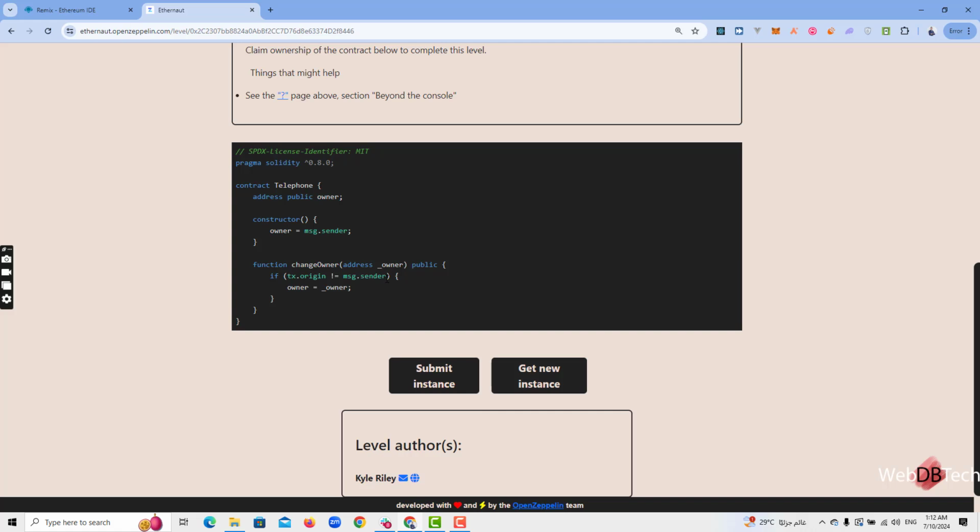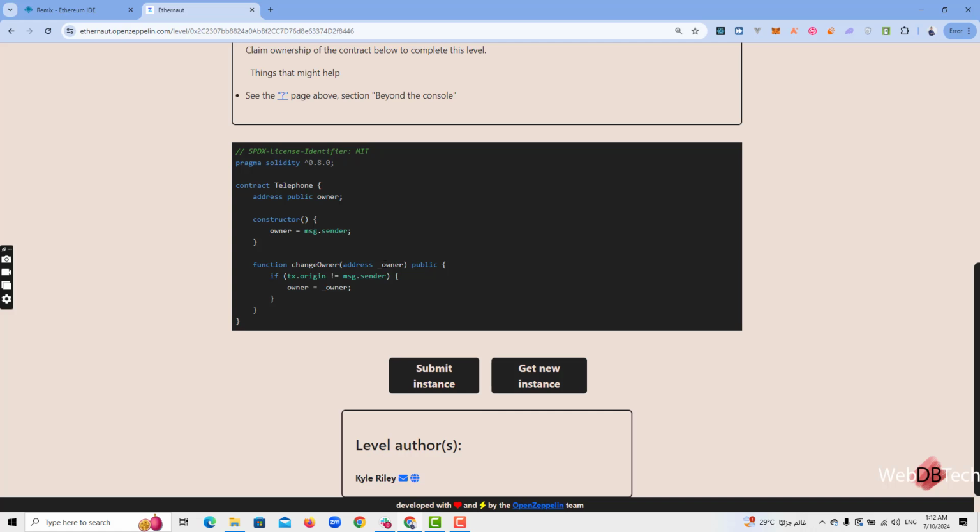msg.sender is the direct caller to the function. So let's assume that user A called contract A, and then contract A called contract B. Then the msg.sender inside contract B will be contract A, but the tx.origin will be user A, because the tx.origin is the originator that initiated the whole transaction. But msg.sender is just the direct caller to the function. But tx.origin is always the first caller, no matter what internal calls come after that.